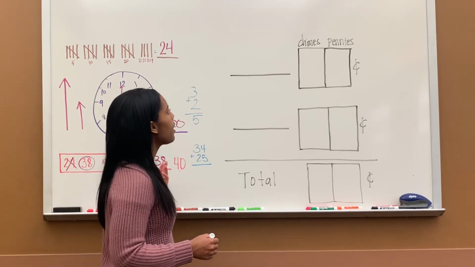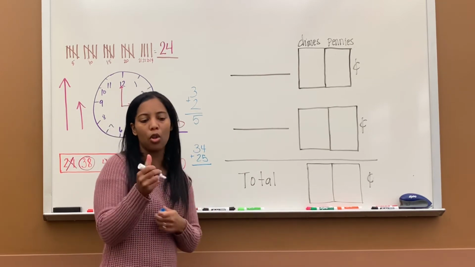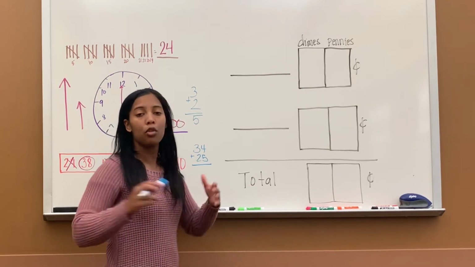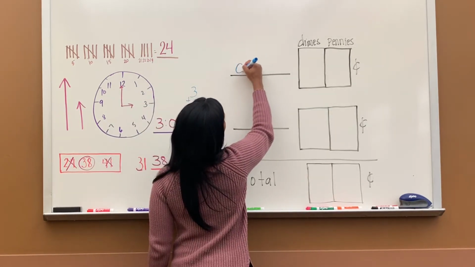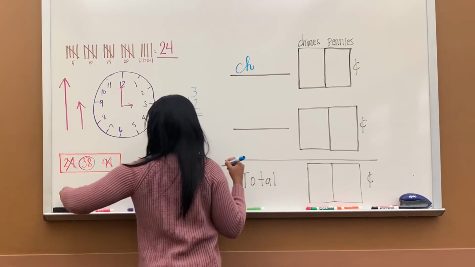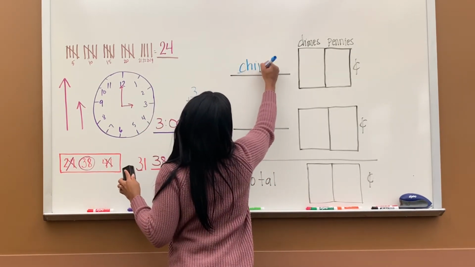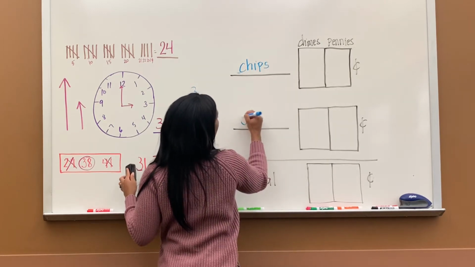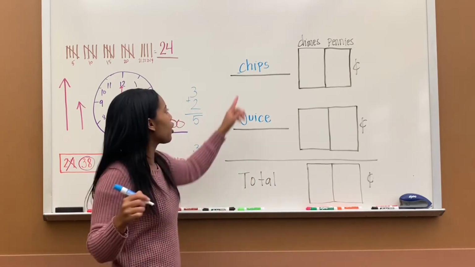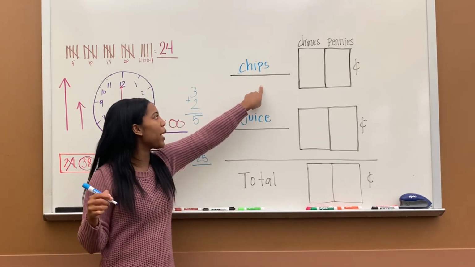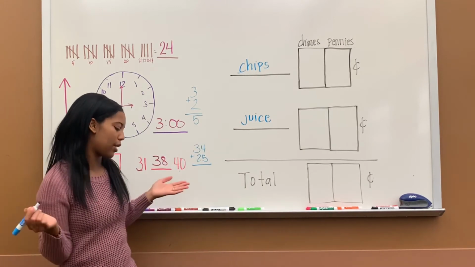All right, so let's go ahead and start with our first box. So we're gonna go shopping to the store and we'll buy some treats for ourselves. So the first thing we will get is a bag of chips. I'm writing cursive. We'll get a bag of chips, okay? And we'll get a juice to go along with it, a Capri Sun or something. Okay, so go ahead and fill that in on the line. So we're buying a bag of chips and some juice to go along with our chips.